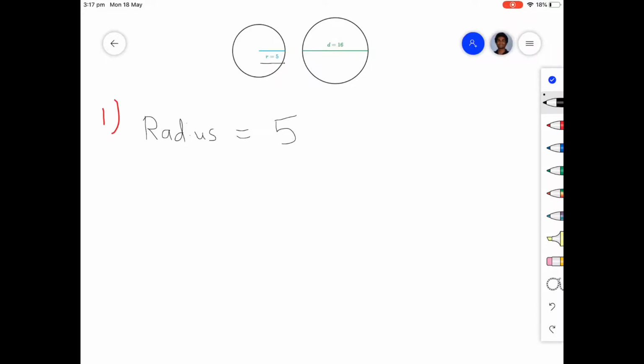Now there's no units here, so we can just leave it as the number. Or if you want to, you can make up some units. Let's do meters instead. So our radius is 5 meters. Now the second thing we need to calculate is the diameter. And if you remember our formula, if we're given a radius and we're trying to calculate the diameter, we use the formula 2r. And we know that our radius is 5, so we have 2 times 5 meters, and our answer will be 10 meters.